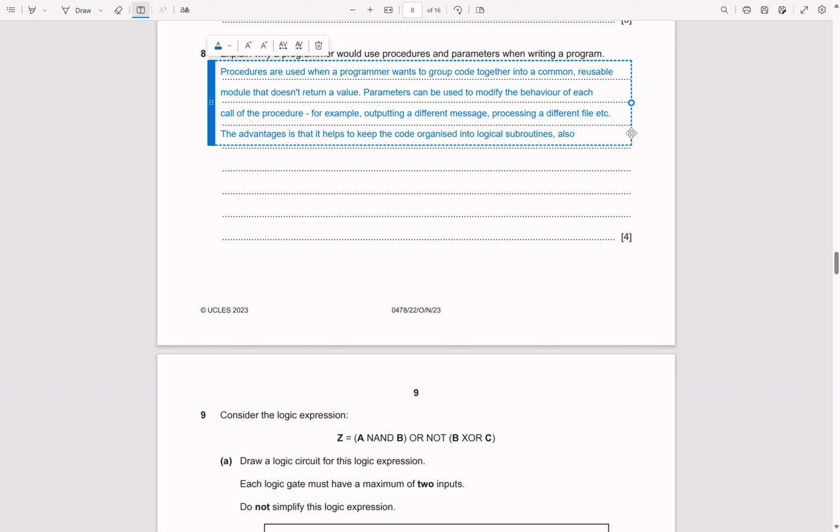Also it keeps the main program shorter, hence easier to understand. And also it makes modifications, changes, or fixes easier.